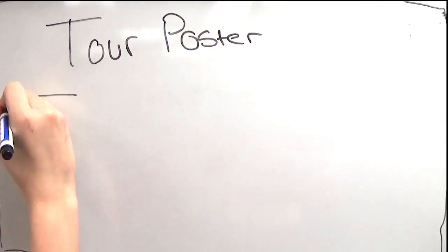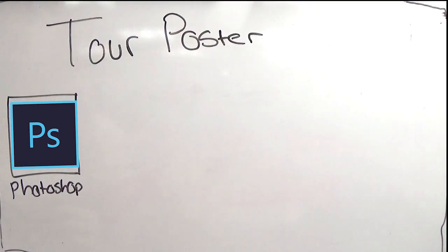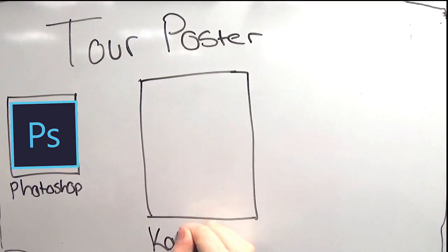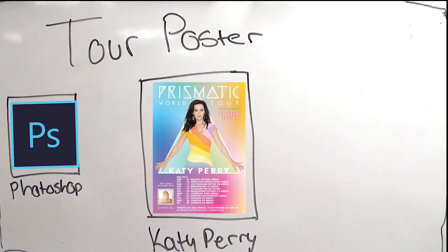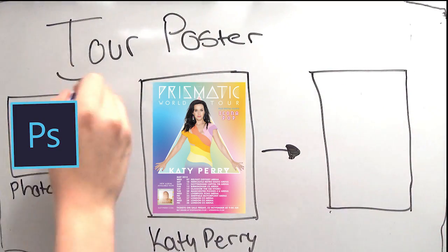The third aspect of our construction stage is the tour poster. The tour poster was made using the software Photoshop. The tour poster was one of our ancillary tasks which was needed to complete all aspects of our project. Photoshop was used because it is very clear and easy to use, and we felt that it would be the best program to create what we needed to do.